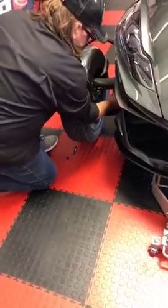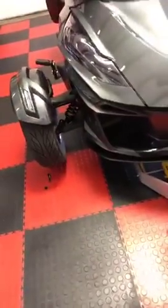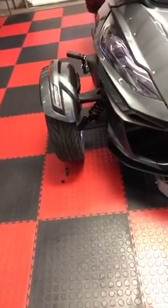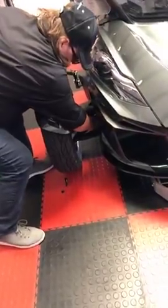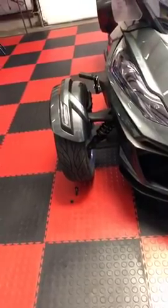Or what you can do, so we'll do it on the other side here, for those of you who might find that a little bit too difficult to do. I'll just try and line that up here a little bit. And you can just bring down the front end slightly, just slowly. So now the tire's touching the ground. Bring that up. See, that's almost lined up. Bring it down just a little bit more. A little bit too much. There you are. So like this should be pretty good. How's that look? Maybe a little bit lower. There we go.